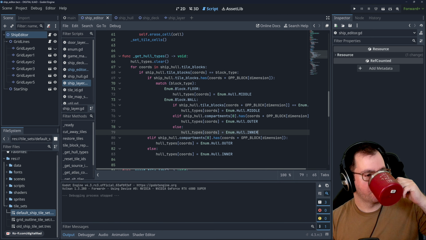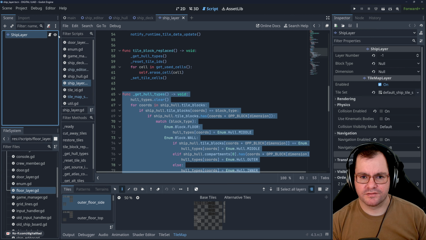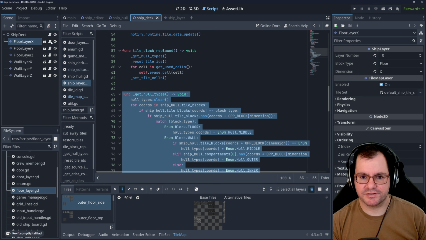And we need to put this on here. Okay, so this has a different script. So we actually just need to detach these scripts and put on the ones that we want. Oh, you're also using the ship layer. Okay, so we want to detach all these scripts and put on specific scripts. We're actually going to build this a little differently.